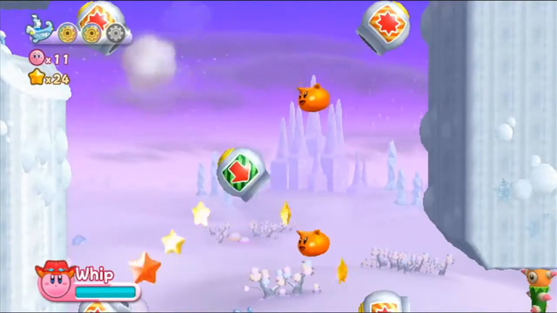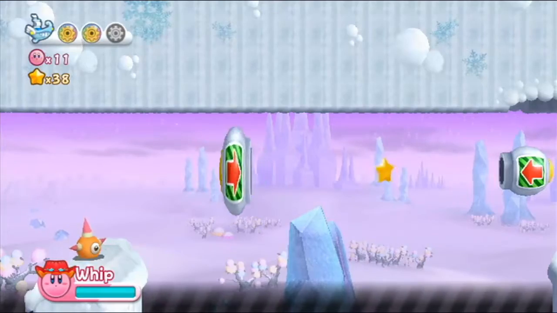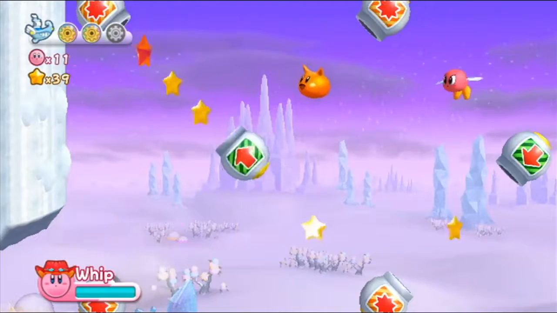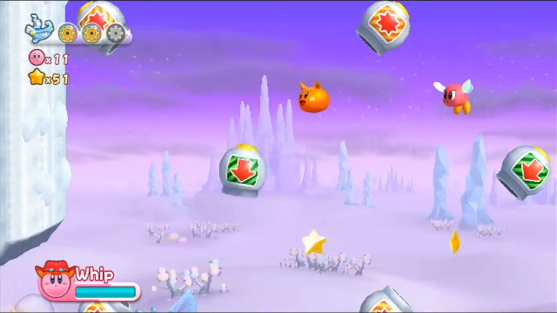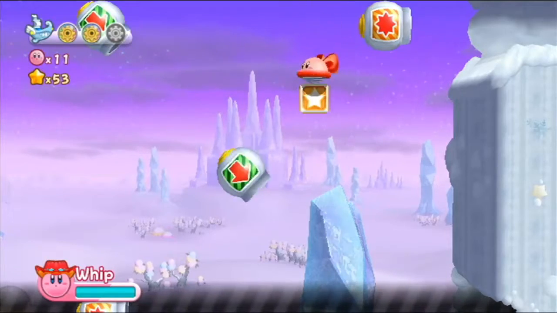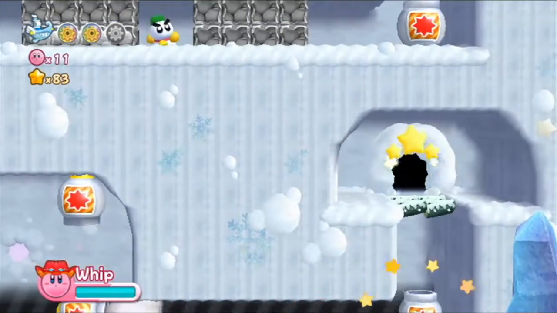Okay, so now we're back to where we were before. Alright, so I gotta be careful here. And what I want to do is go up. Or rather go down, I should say. Excuse me. Alright, so I need to aim down. Like that. And with that, I can finally get that third energy sphere.